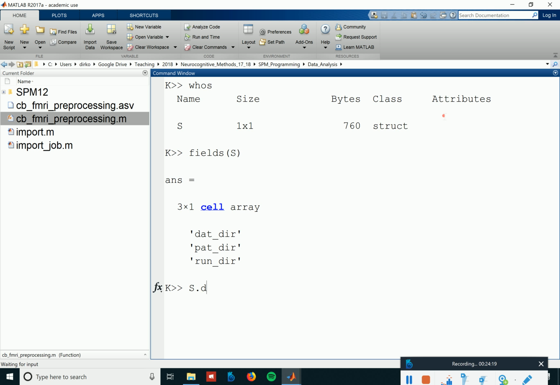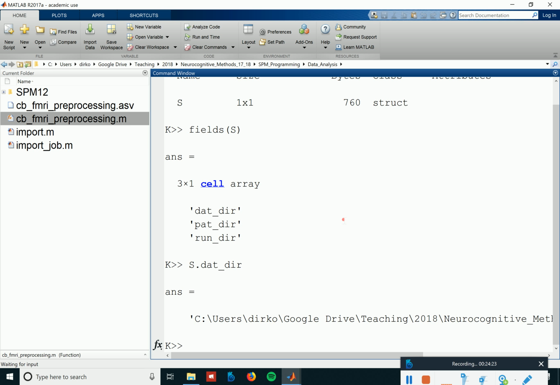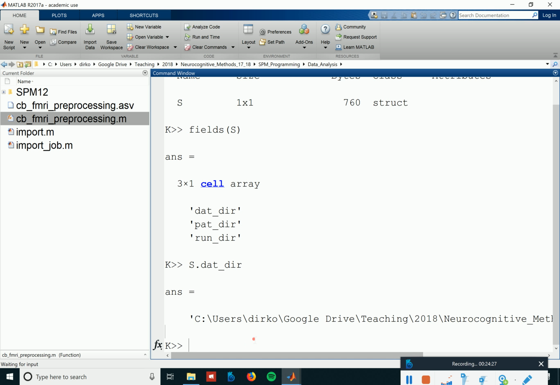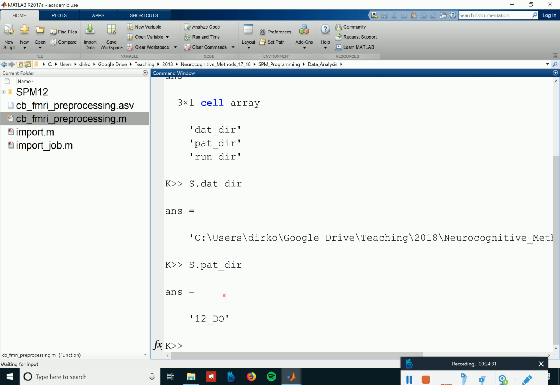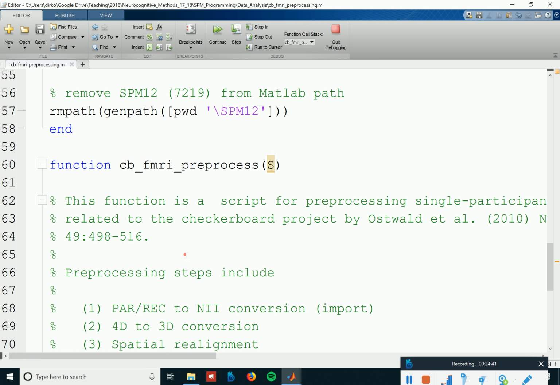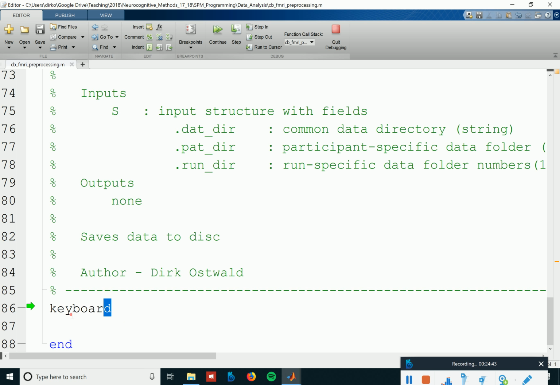And if we look what is in there, then of course the field .dir, or not of course, but hopefully, has our common folder directory, as pat.dir has our current participant, and as run.dir has these numbers. Yeah? So they are now available to this function.